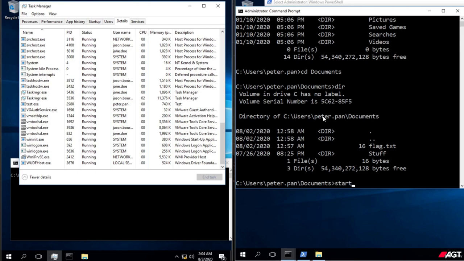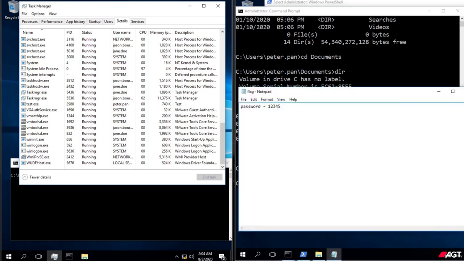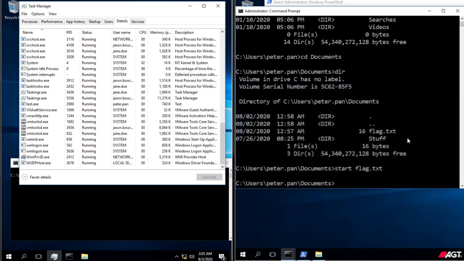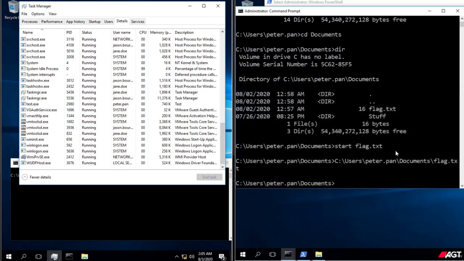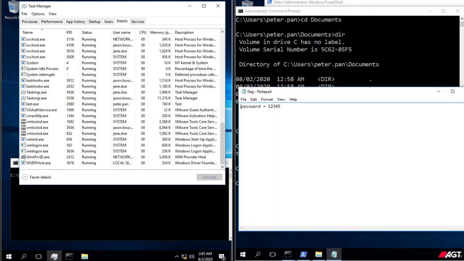So let's start flag.txt. Or instead, let's do the full path for flag.txt. And because we're in the current directory, we could just type flag.txt to get it to run.